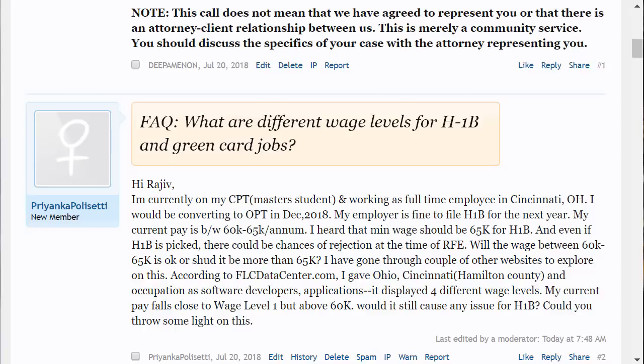Okay. Yeah. So, just wondering if this will create an issue at the time of H-1B or... It can. Definitely it can. Because like I said, at level 1, government often comes back and says, well, not really a professional job, not that complicated. They are wrong. They are losing or they are backing off in a lot of these cases, but there are cases where they're denying.